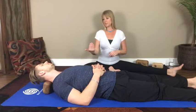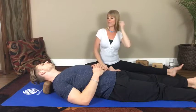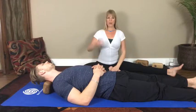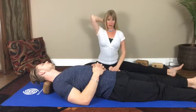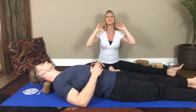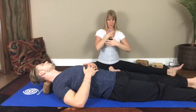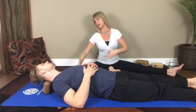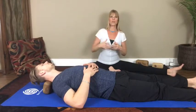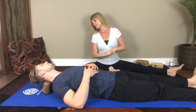Now let's very slowly turn the head a little bit more until you find that next area of pain. We want the back of the neck to be long. Again, when we collapse, everything gets sucked in to the joint space and we lose that space inside, and that affects flow. So as we work to lengthen the back of the neck, we're creating all this space so all of the nerves, the spinal cord, the lymph nodes, everything in this area can be properly fed.